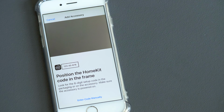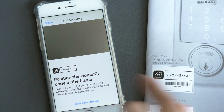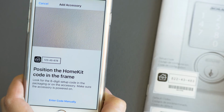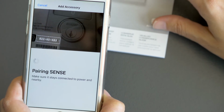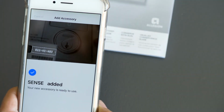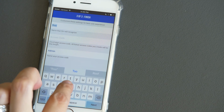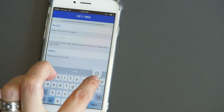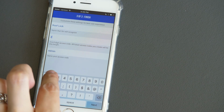Now here comes the magic of HomeKit. It makes it so easy to pair devices on your network. So what I'm going to do is I'm going to take the instruction manual. This is also on the box and also on the device itself for HomeKit devices. At this point in the process, I'm going to hold my phone in front of this guy, and it's just going to automatically connect to my Wi-Fi network. Now I just have to give it a nickname for Siri. This is the voice name I will use for this lock. This lock goes up to my roof, so I'm going to call it Roof Lock.